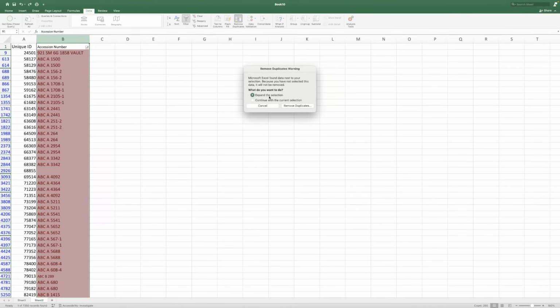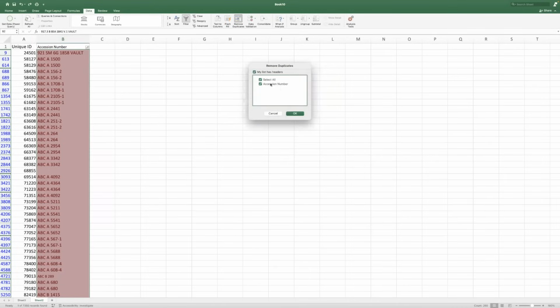In this case, however, because we are focused on duplicates and we want it to remove duplicates that are only existing in one of the two columns, I am going to say no. In fact, just continue with the current selection, column B, remove duplicates. It then will pop up, okay, so just the accession number column, and yes, I'm going to click OK.